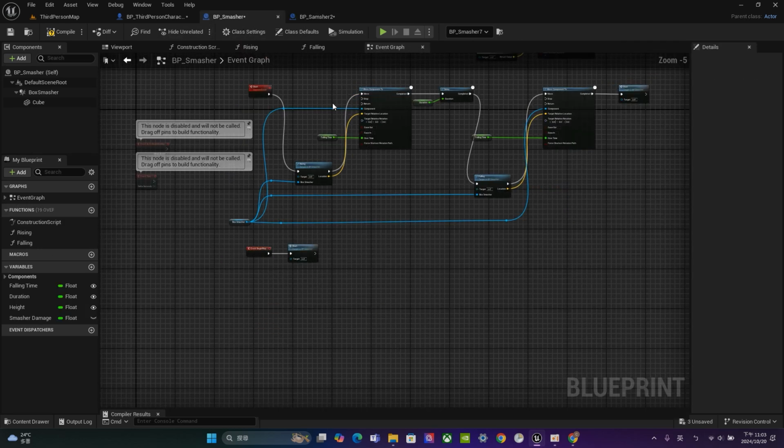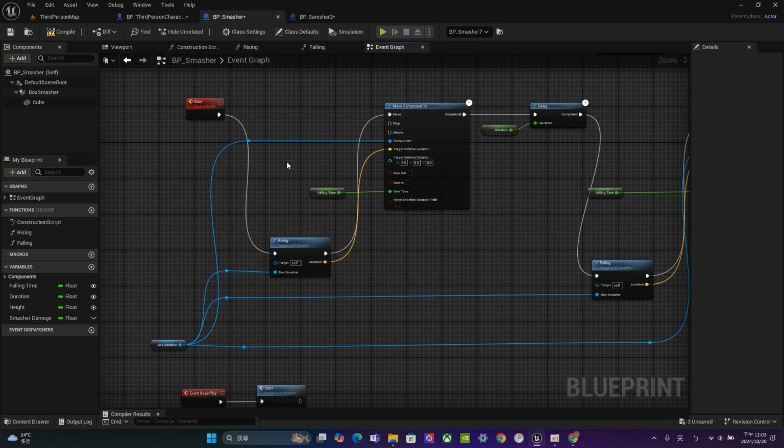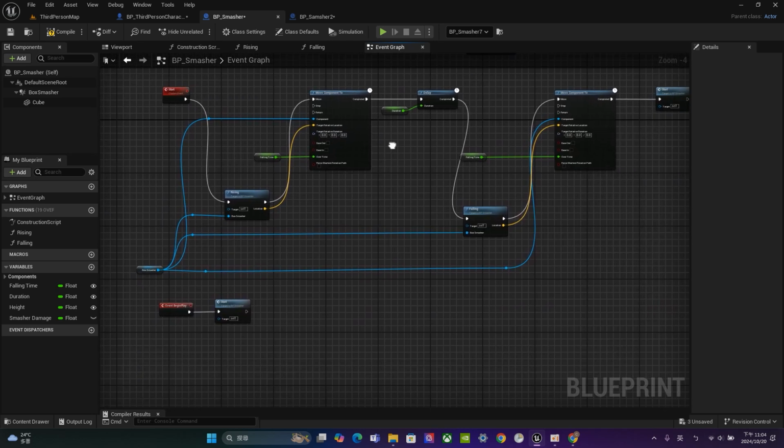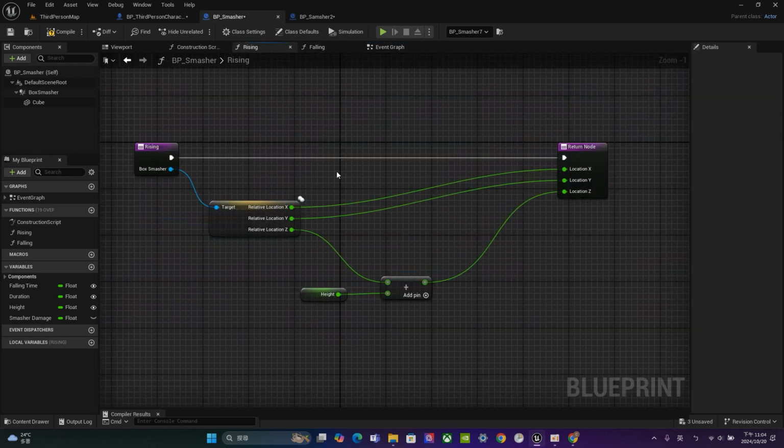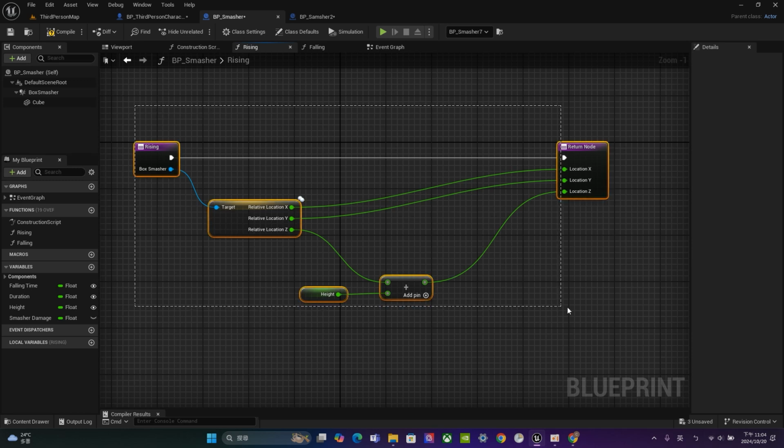Now let's take a look. You will probably find that what I showed you here is a little bit different, because I already made them into a function. Which means you can put a couple of different nodes together and make them become a function, so it will be easier and your blueprints won't look that complicated. As far as I can see, in my script there are two customized nodes. One is rising, another one is falling. If you double click, you will go to a sub editor. So here is the sub editor.